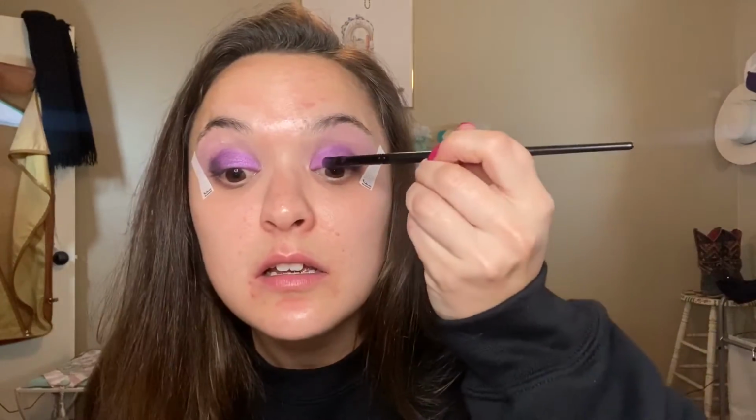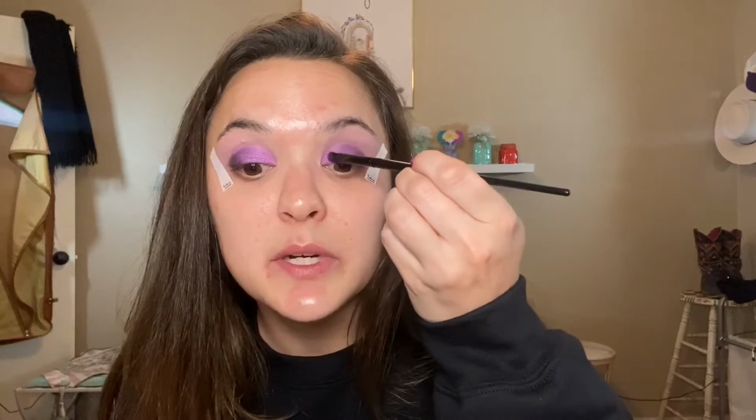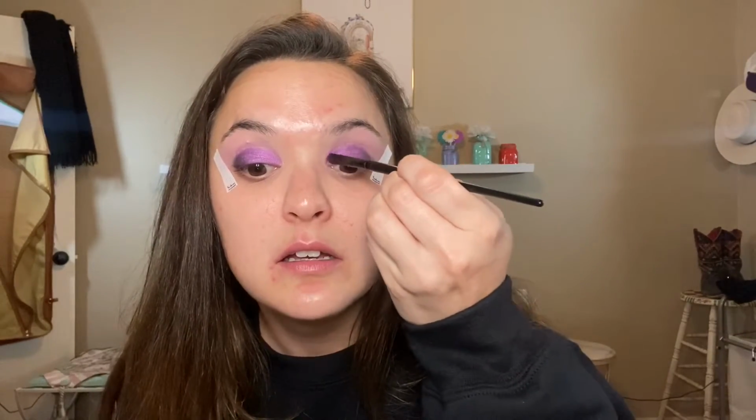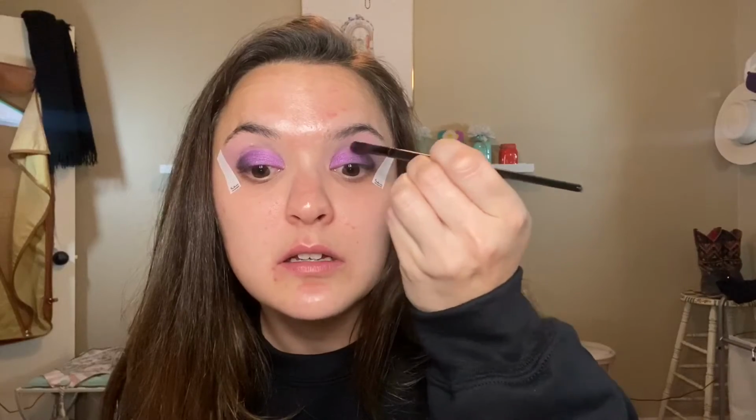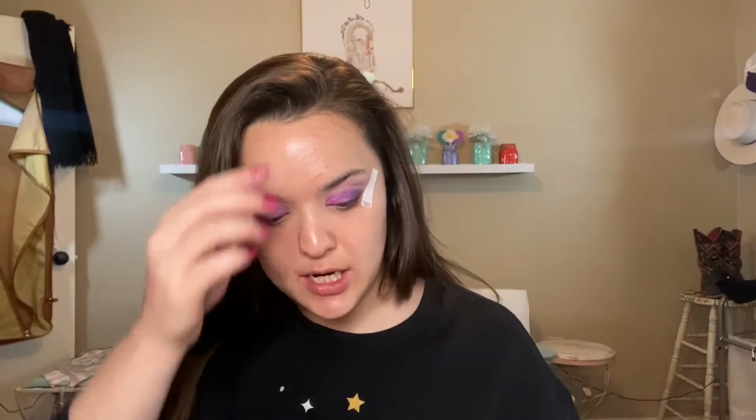Although this shade Warning is like a shimmer shade, it's kind of dull on the eyelid, like not very shimmery on the eyelid, I guess. Even though I'm spraying it with setting spray to apply, it's not giving me a brightness that I would like, you know? Neither is that one that I put in the center of my lid though, so. Ooh. I don't think I like the way this look is shaping up, I gotta say.